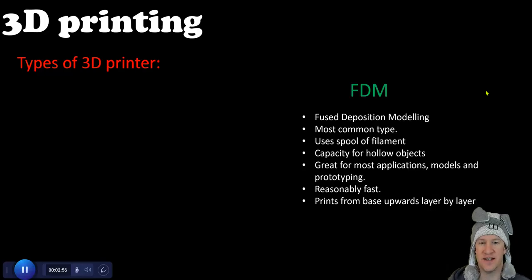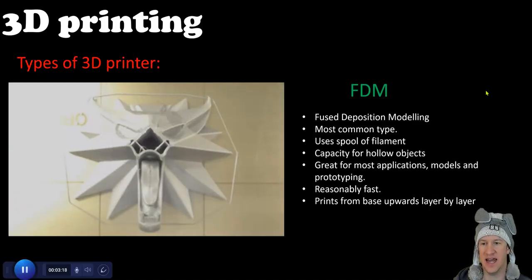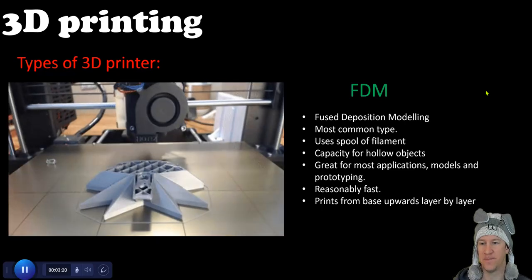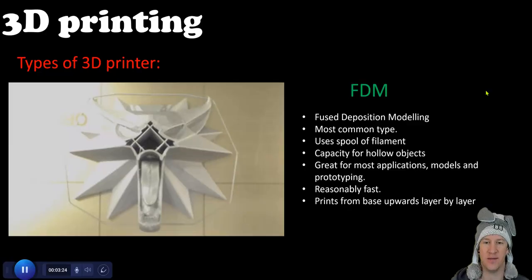The FDM printer is fused deposition modeling. It's basically the filament style printer. It's the ones that we see all the time. It has a spool of filament that it pulls through. There's an extruder that gets really, really hot. It melts that filament, and then it basically layers it, draws it onto the bed, a bit like this. Again, bird's eye view and top speed. But this is what it's doing. Layer by layer, it's creating your image.